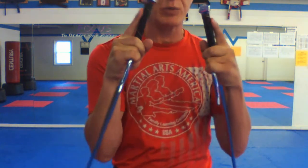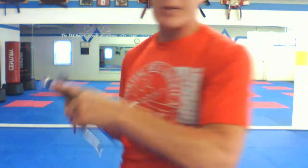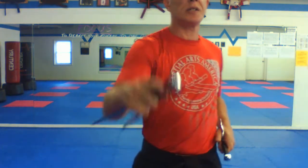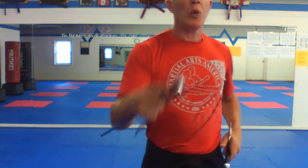You got to squeeze, particularly those pinky fingers, to keep them up against your arm, because this is how we block, right? So it needs to be up against your arm to protect you. All right? So that's our basic punch. This is our closed position with the sai. All right? Let's do some of our blocks.